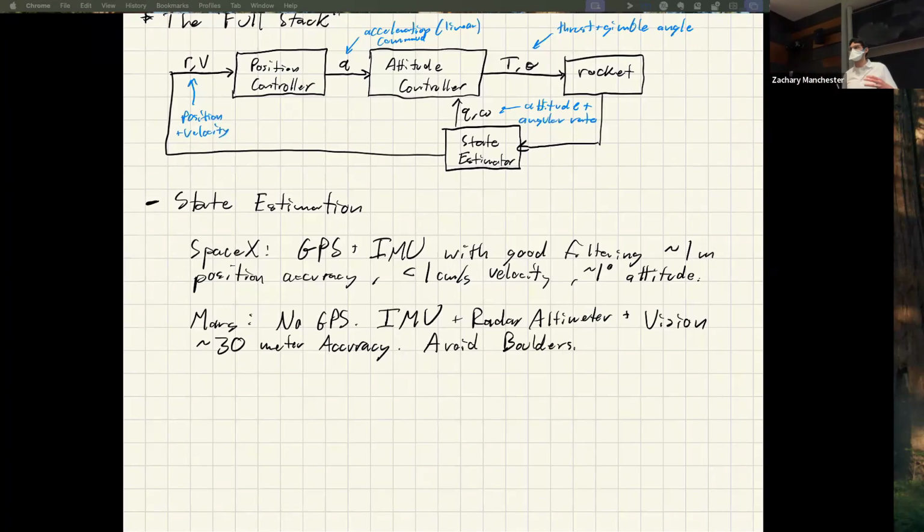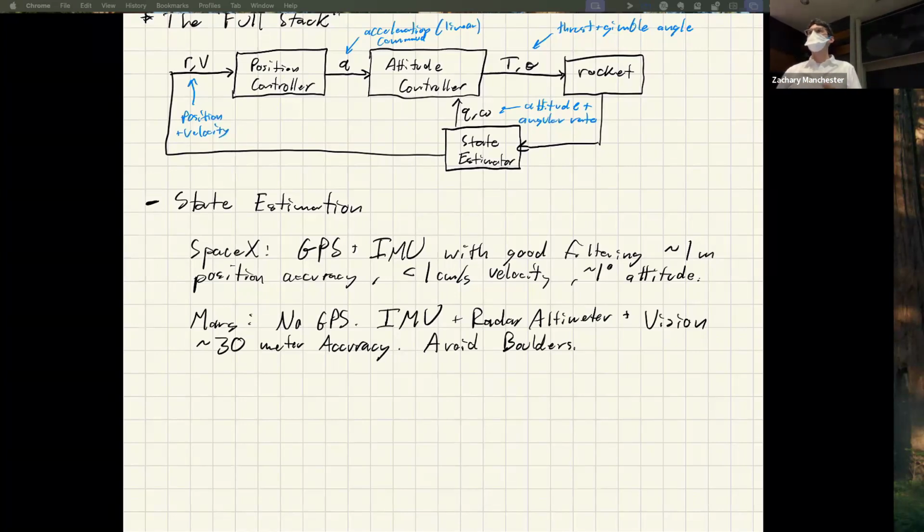NASA's goal for the next few years, potentially leading up to human Mars landings, is to get the landing error down to 50 meters. They want to do precision landing, which again is really hard. One of the things that we've been thinking about and others have been thinking about is that to get there reliably, what you really need is a Martian GPS system. There's various ways you might do that, but having a bunch of satellites in Mars orbit that can nail down your position accuracy in real time would be a good way of doing this.